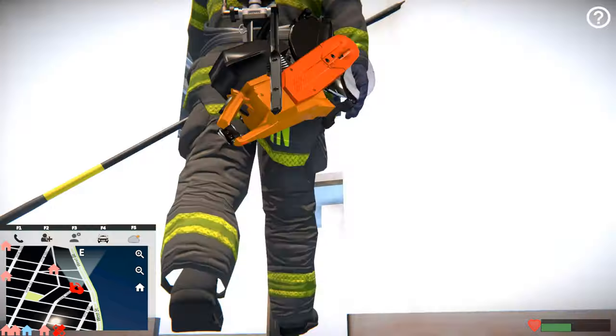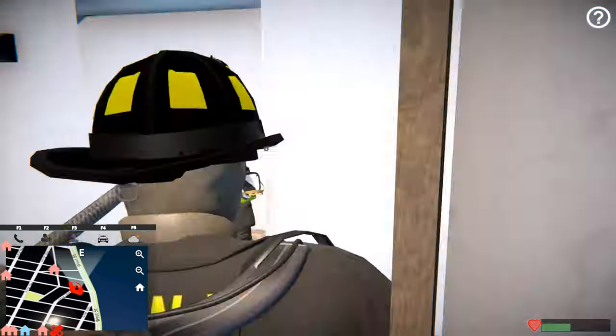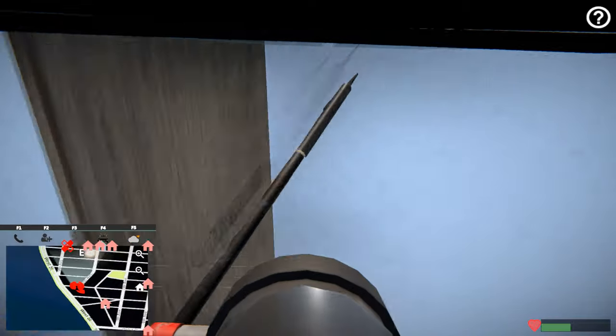Engine 3 is on the stairs to the third floor. Moving. Okay, I'm on the second floor here. What do you need? Or I'm on the third floor. What do you need? You need me on the second floor? Second floor, I need you to pull the ceiling. I got fire in the ceiling on both apartments.